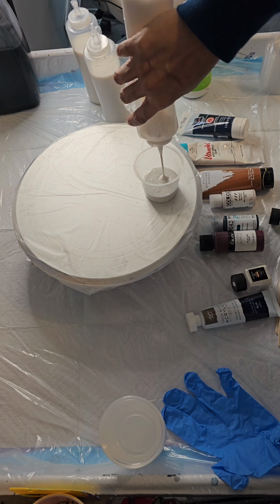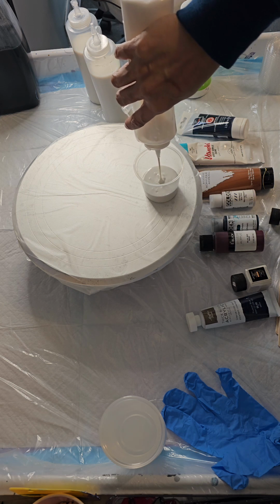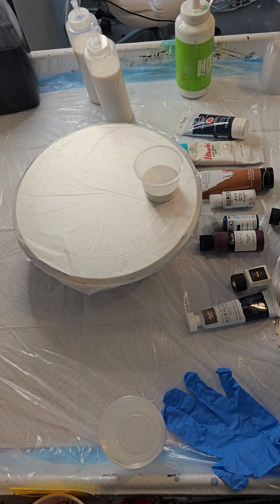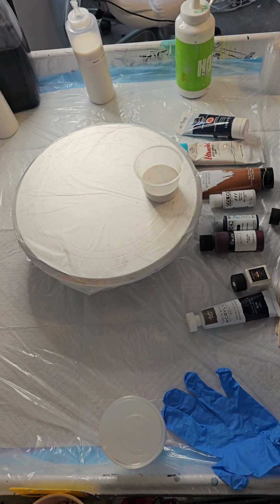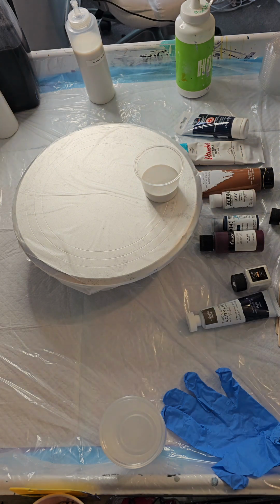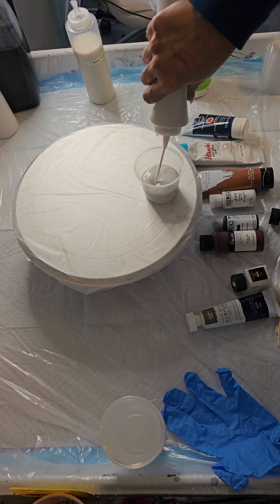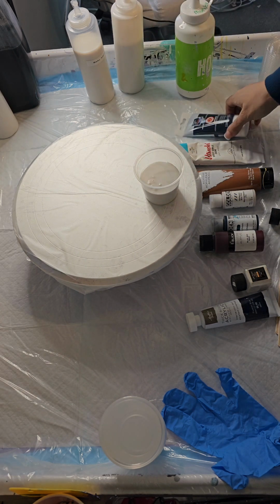But just want to show you what I do here. Excuse my noises. So this was 7300, and obviously these paints will last me quite a while when I put them in these containers, because you don't use very much when you're painting.